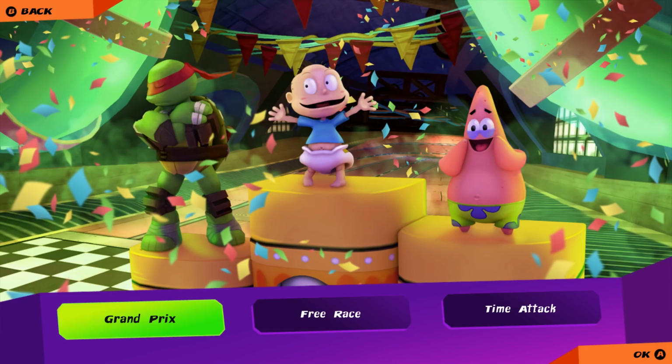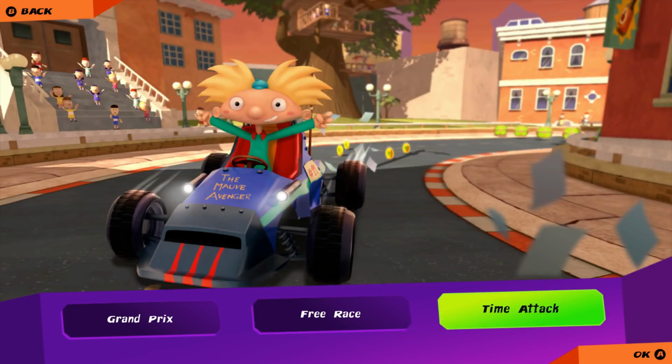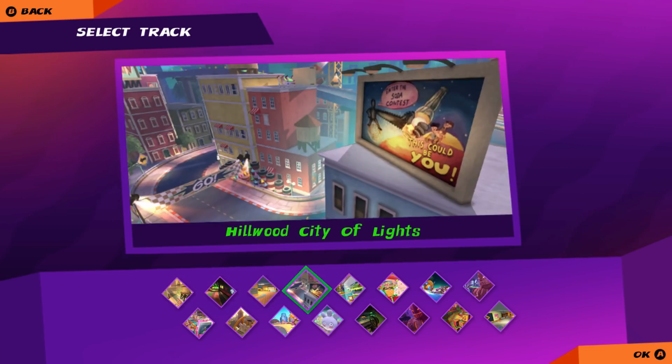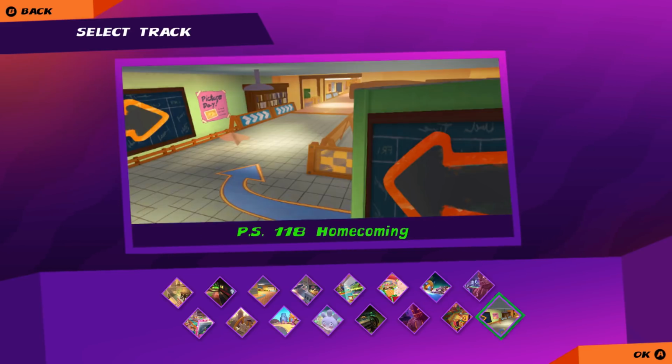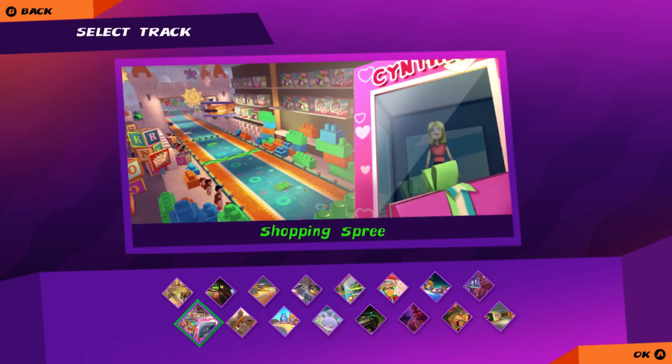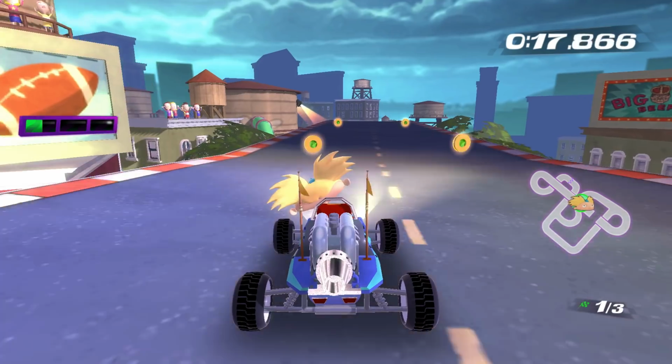The game starts out with a couple selections. You can choose from free race, time attack, and Grand Prix mode. Now, when you do a free race, you actually can just pick whatever track you want to. Everything's already unlocked. You don't have to play through the Grand Prix mode to unlock everything. All the tracks are available for you to play right away, and there's a lot. There's over 20 tracks here.